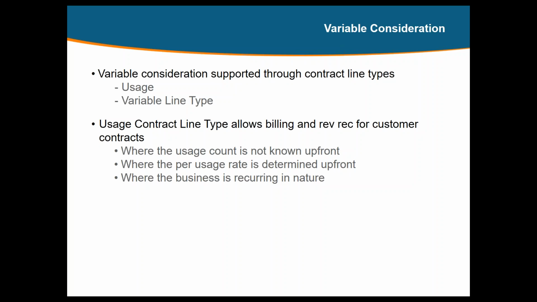You can have other pricing mechanisms and strategies that you want to use to rate that usage. But you do know how you would rate usage once you get it. And then typically the business is recurring in nature, so you're going to get call center calls every month. To support those three specific use cases, we have this whole infrastructure with the usage contract line type.